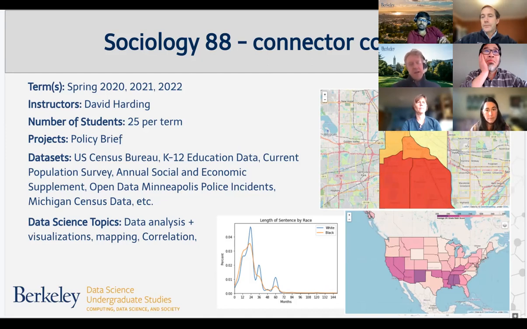Yeah, so I guess what else to say? The course itself is, in some ways, different from other connectors in that the course title is actually Data Science for Social Impact. So what we're trying to teach students is how to translate the data science skills they're getting in Data 8 or in other settings into the public or policy domain.